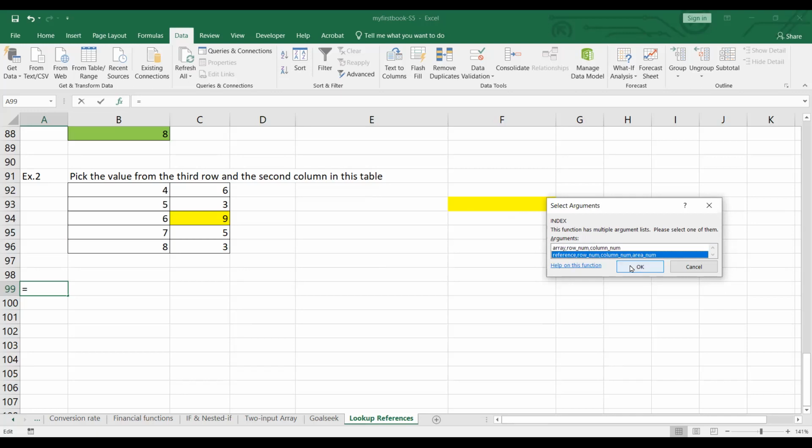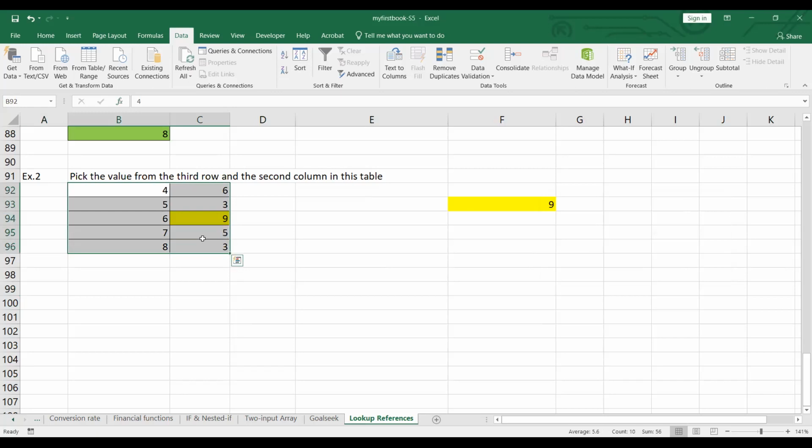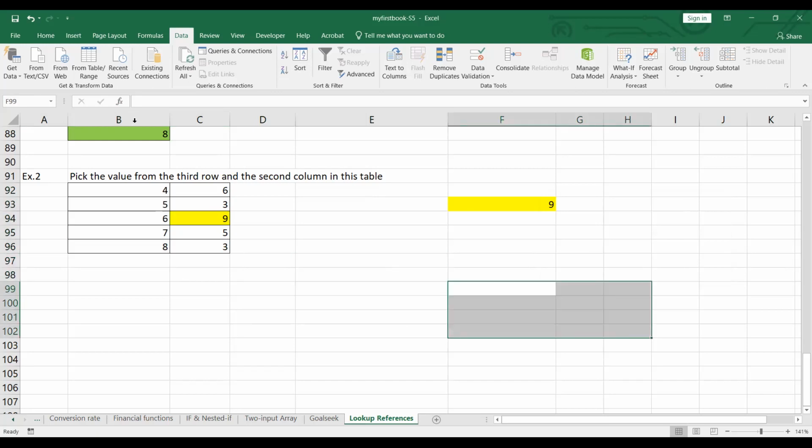Then you need to specify one extra argument, and one argument changes from array to reference. What does it mean? In this example, this is an array. But if you have more than one table, you have to specify every single location of the tables that you have.